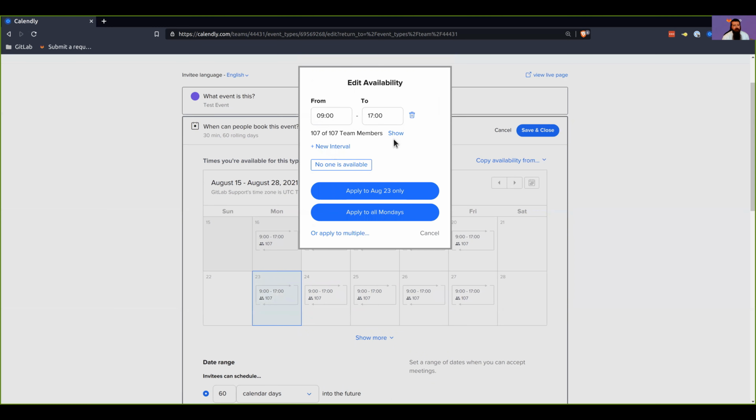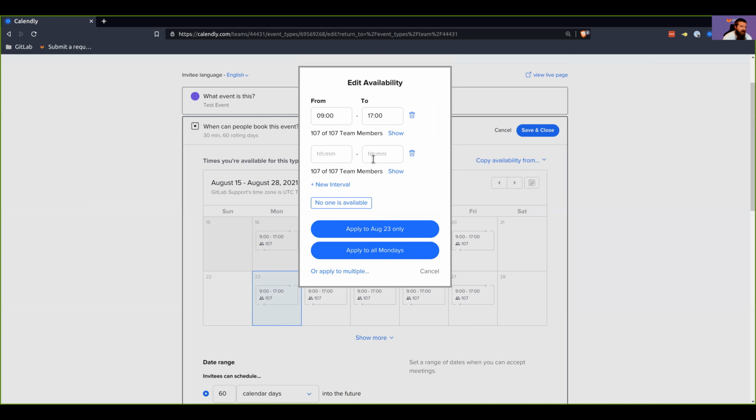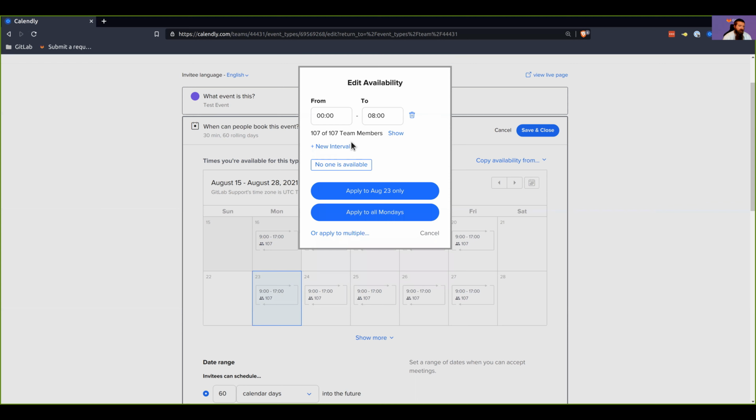Now, usually you're not going to have this huge block like this. Because we're a global team, we've got people in every region, what I'm available for may not be what Alyssa is available for. So we may have to adjust this a bit. So what you might end up doing is actually setting up intervals of, let's do midnight to 8 a.m. We'll get rid of this one by default.